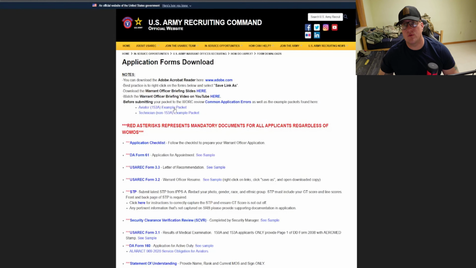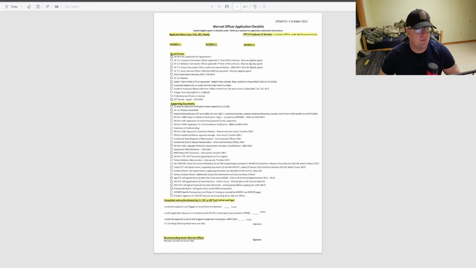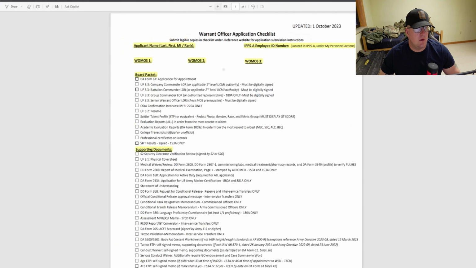They even have examples of most of the documents, okay? And they will have a checklist. See, this is your application checklist, and it'll show you all in order. Try to zoom in here a little bit. So these are all the items that you need, right? And now some of these may not apply to you, okay? But the majority of them you are going to have for your packet.